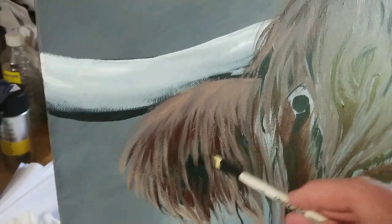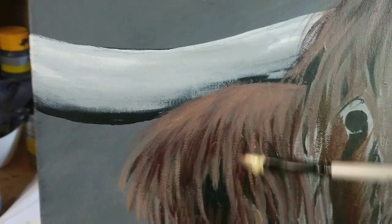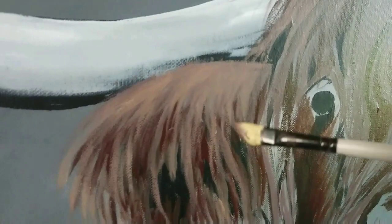But you see what I'm doing here is what I was saying earlier about a lot of your work will be painted over, but it'll still kind of show through. It's kind of what's happening here.